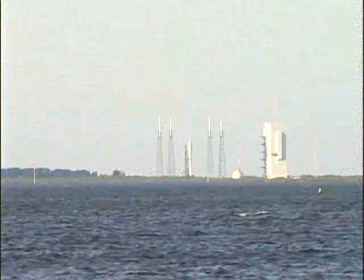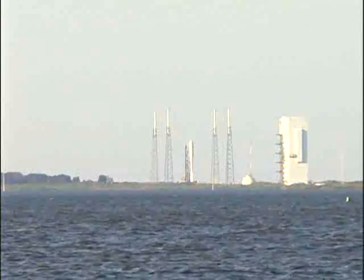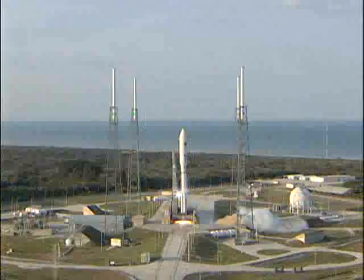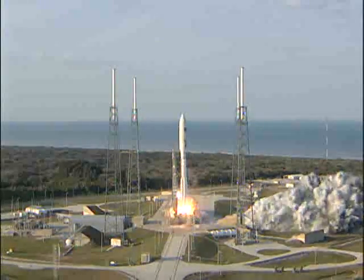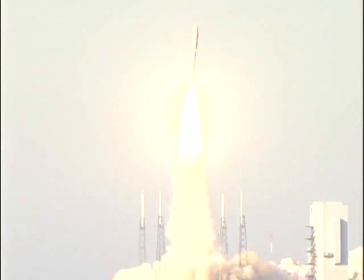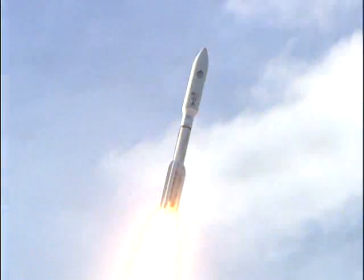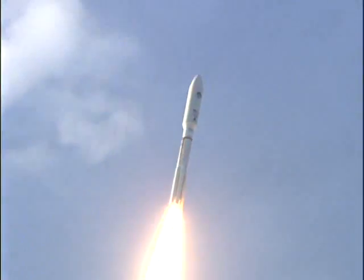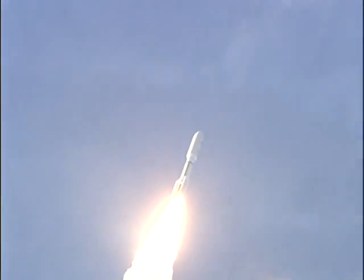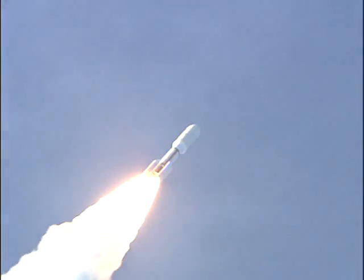This is Atlas Mission Control at T-minus 10, 9, 8, 7, 6, 5, 4, 3, 2, 1. We have ignition, and we have liftoff. Liftoff of the United Launch Alliance Atlas V rocket, carrying the first Mobile User Objective System mission for the United States Navy. MUOS will significantly enhance communications for U.S. forces on the move. You're now hearing the voice of Marty Malinowski providing launch vehicle ascent data. Let's listen in for mission progress.